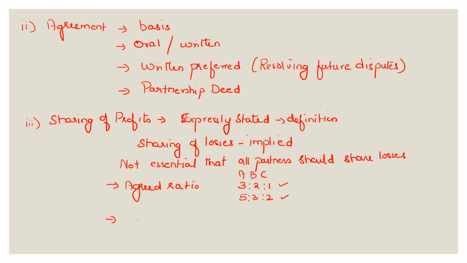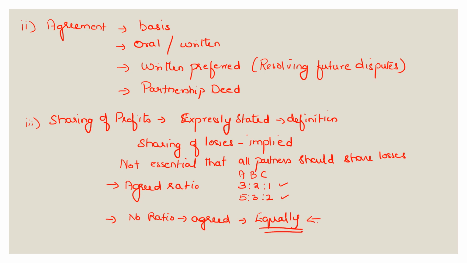In case they have not agreed, so there is no particular ratio which has been agreed by the partners, then what happens? Important point here: when either there is no partnership deed where you can find what they have agreed upon in relation to sharing of profits, or if there is a partnership deed but nowhere in it do you find any particular agreed ratio amongst the partners, then the provision of the Indian Partnership Act of 1932 applies, and there it is specified that they have to share the profits and losses equally.